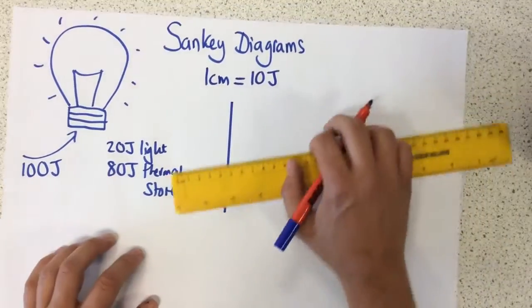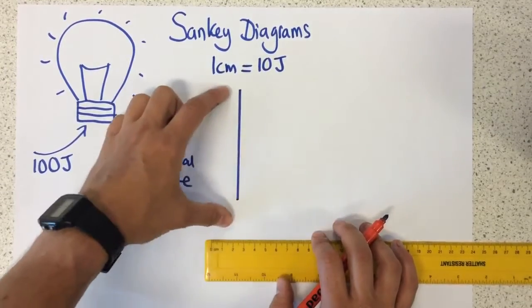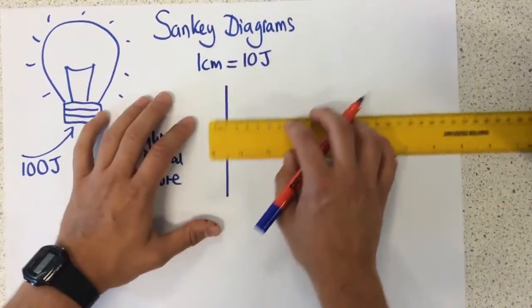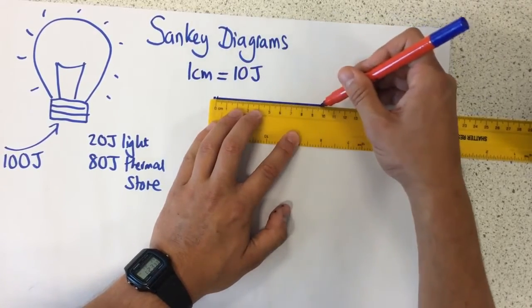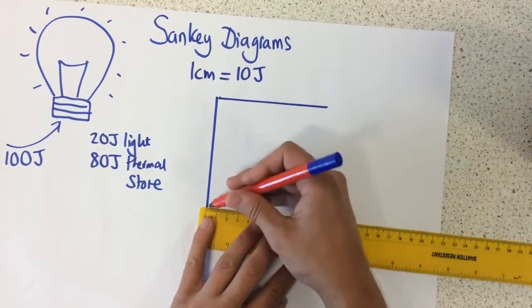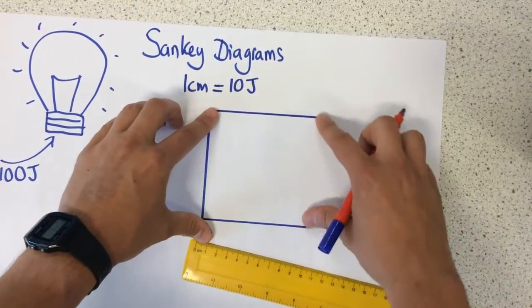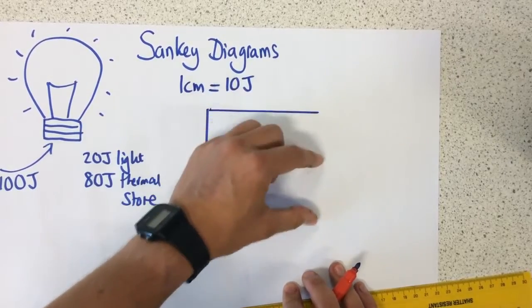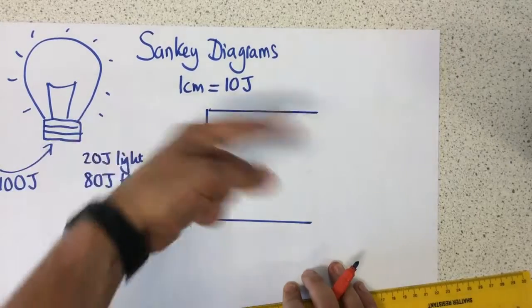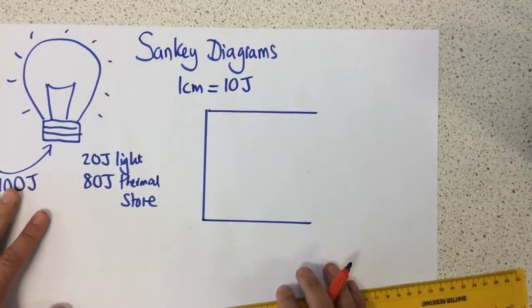Now, the thing with a Sankey diagram is it really doesn't matter how far the arrows go. It's all just about the width of them. So all I'm going to do is draw maybe about 10 centimetres top and bottom. And you'll see why in a minute. It really doesn't matter how far these go as long as they're level with each other at this point, okay? Now, at this point here, they are going to branch off. Our useful energy is going to go that way and our wasted energy is going to droop down.